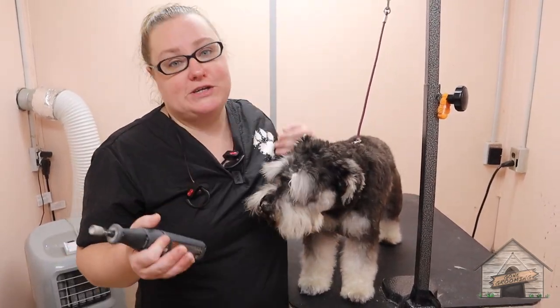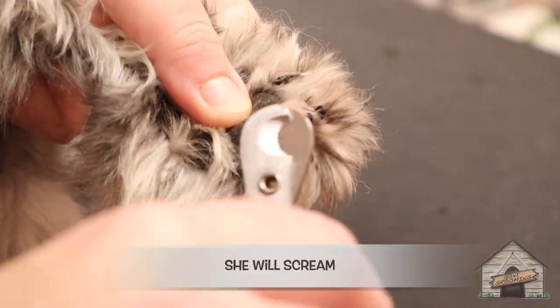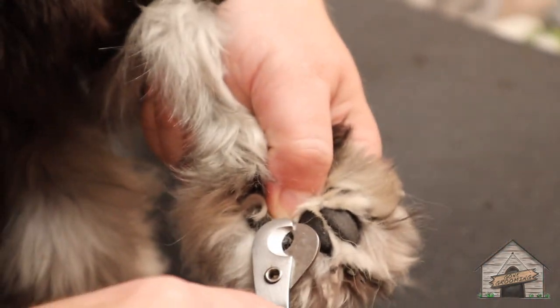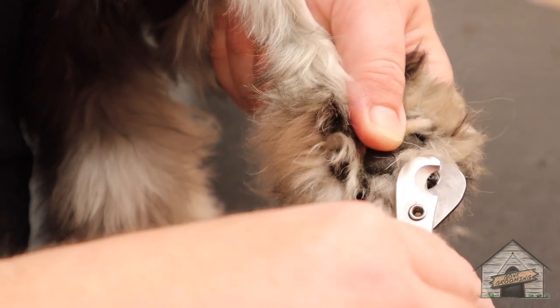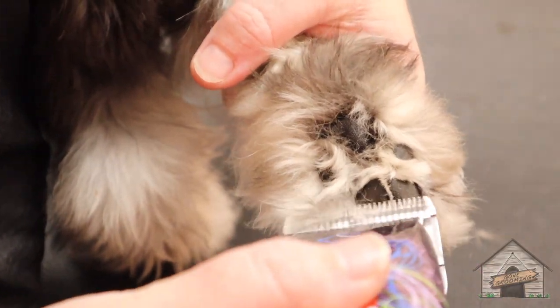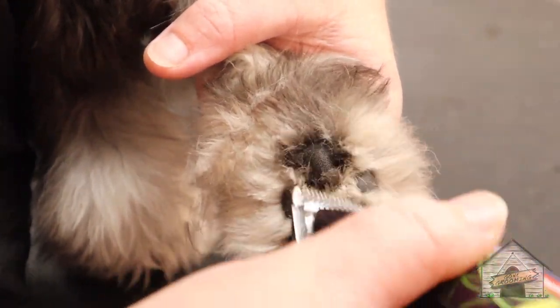I'm following the directions of the owner. We're going to do her nails and the bottoms of the feet. This is typical, this is normal. I really don't mind showing this because I'm not changing anything — I'm letting her know, hey, we got to do the nails. And see, she's already over it.